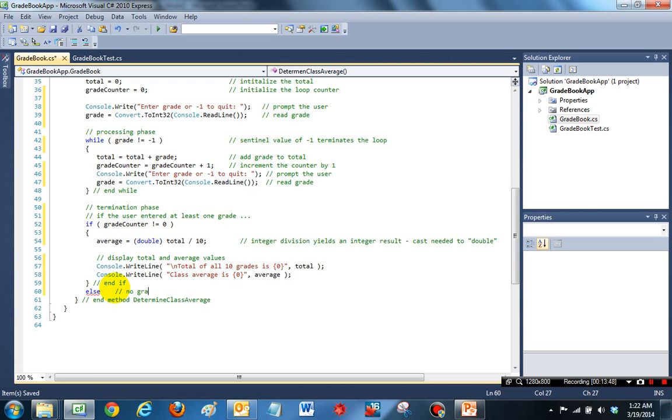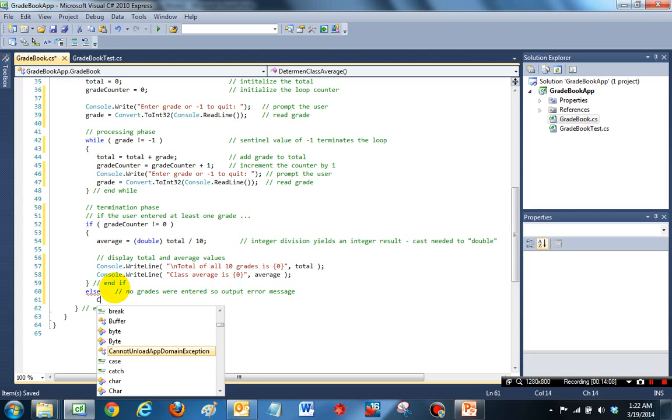No grades were entered. So the output, I would say an error message, if we call that an error message, which is a console write line.